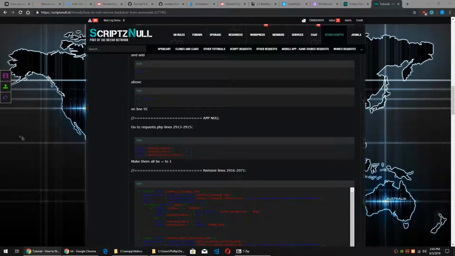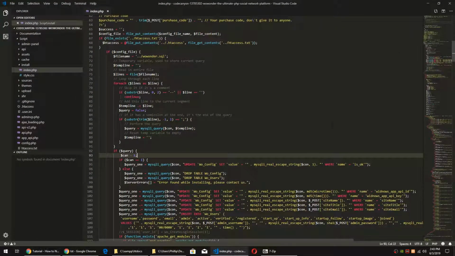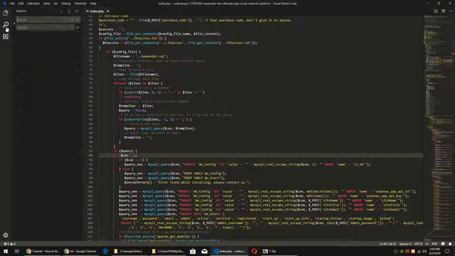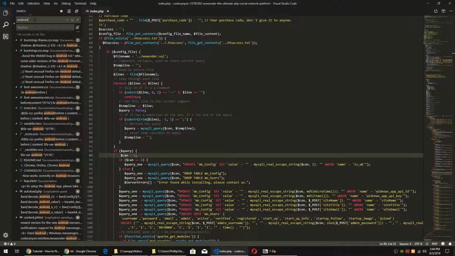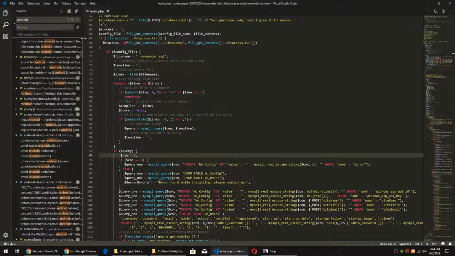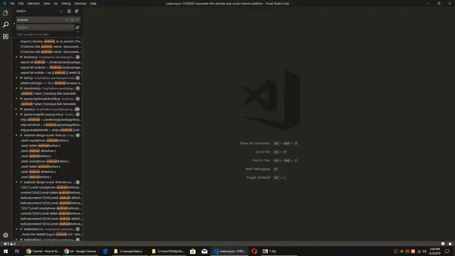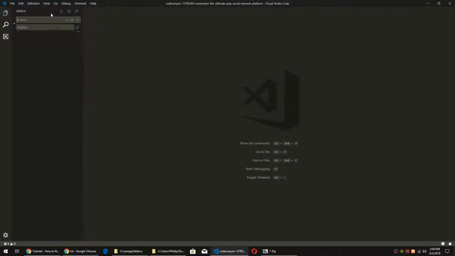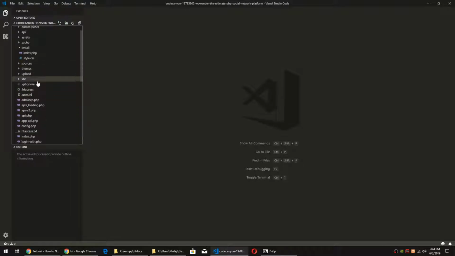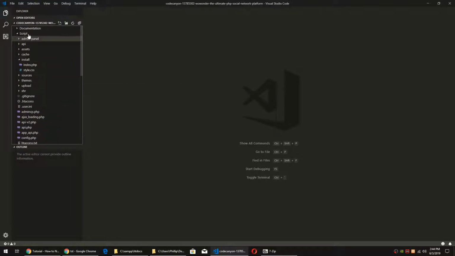And all right, app null. This is one thing that needs to be updated. So what I did to find this is I searched Android. There's not a ton of stuff. Actually, there is a ton of stuff. Wait, I'm searching everything. I only want to search a certain directory. So let me just go.